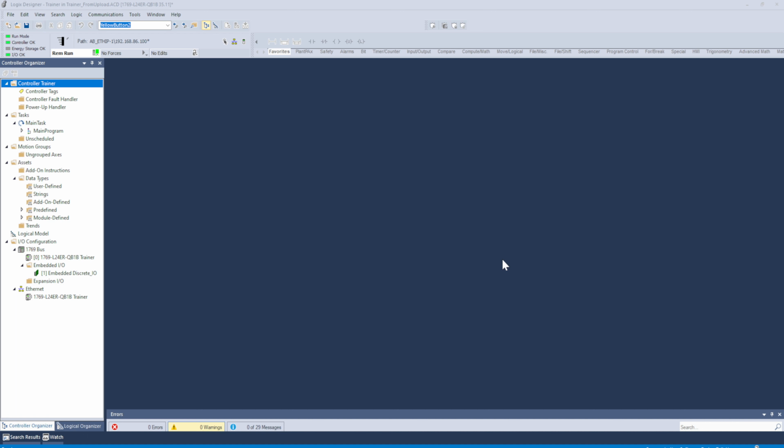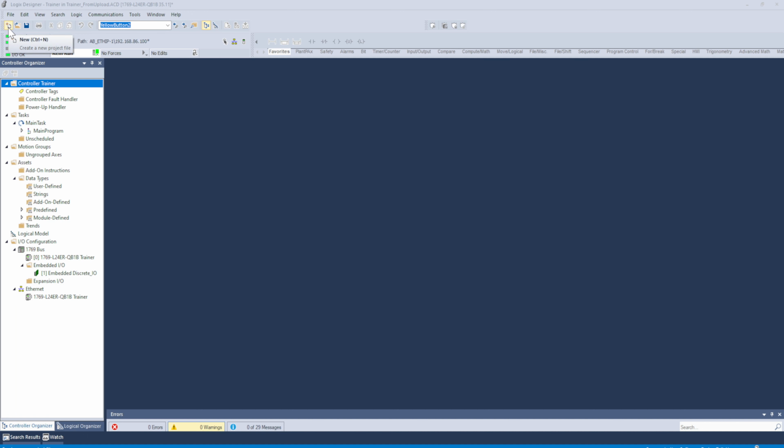As part of our Logix Designer playlist, today we're going to learn about toolbars available in Logix Designer. As you can see, there are several toolbars available for us. This toolbar on the top is called the standard toolbar. The standard toolbar provides us many standard functions that we will frequently use.